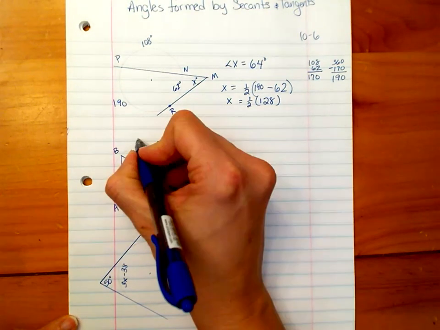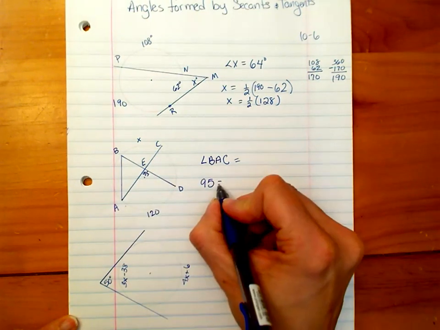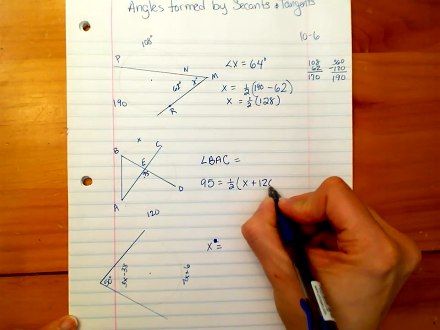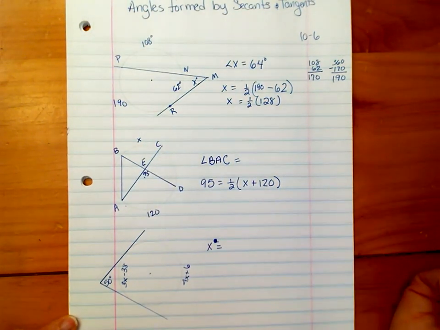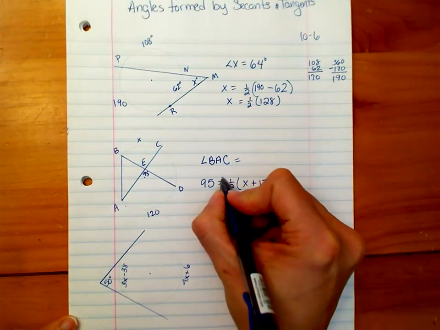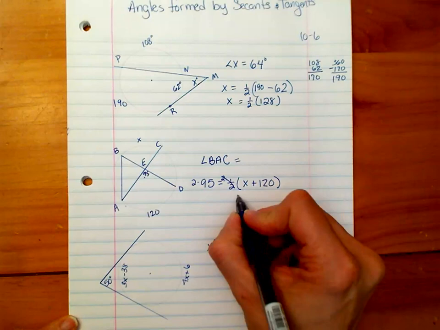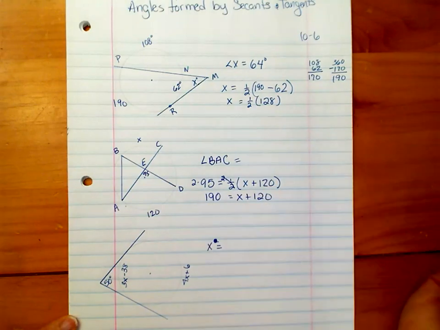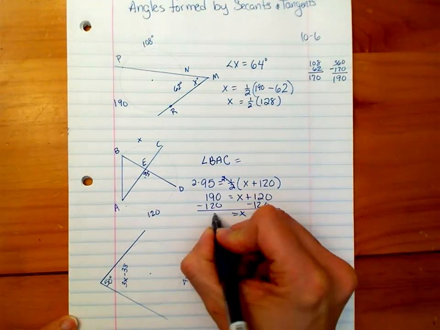So I know, let's call this x for right now. I know that 95, the angle that's formed, is going to be equal to 1/2 times the sum of the two arcs. I don't know this arc, that's what I need to find. But I know the other part, so I only have one variable, so it'll be easy enough to find it out. It's easier to get rid of the 1/2 than to distribute it, so I always like to multiply by 2 on both sides of the equation, because 2 times 1/2 is 1, and 1 times anything is itself, so we get 120 on this side. 2 times 95 is 190. If I subtract 120 from both sides, I find out that x is 70.